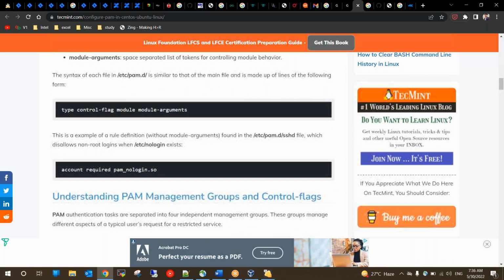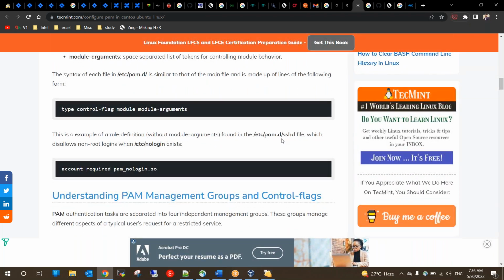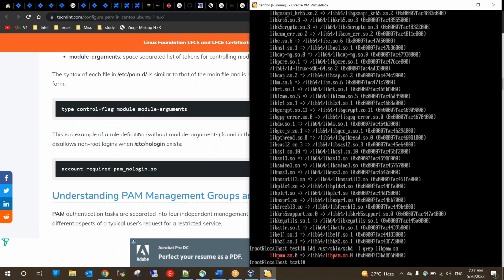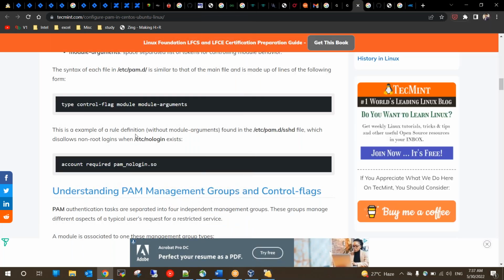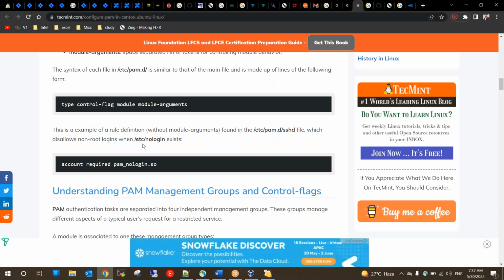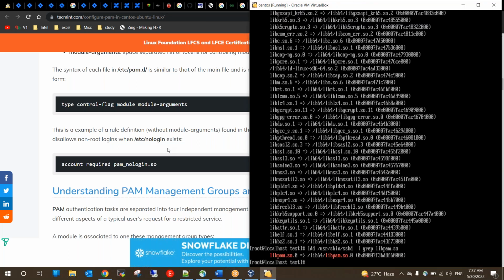Okay, so let's go through an example. This is an example of a rule definition without module arguments found in the SSHD file, which disallows non-root logins when /etc/nologin exists.